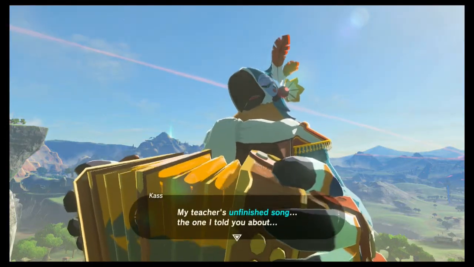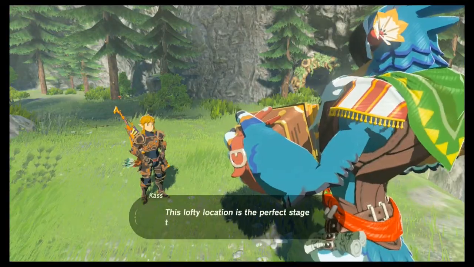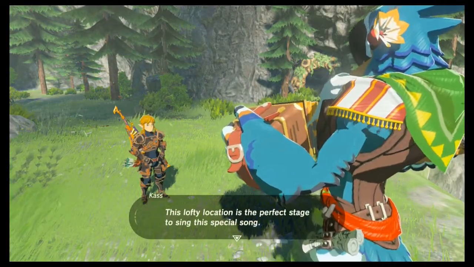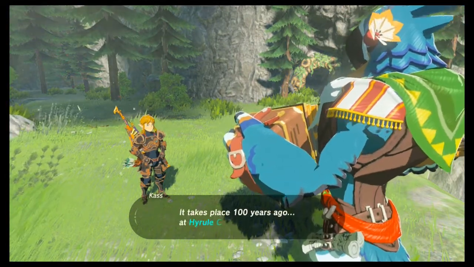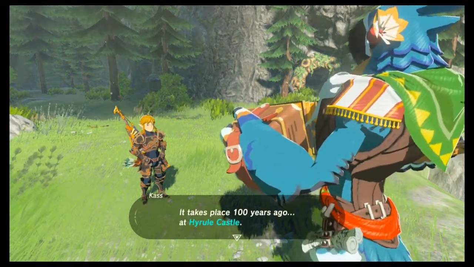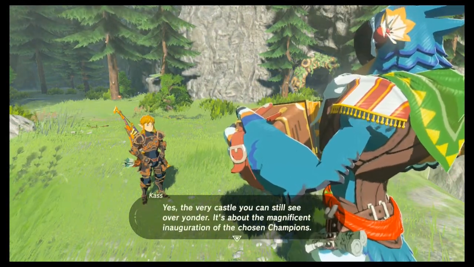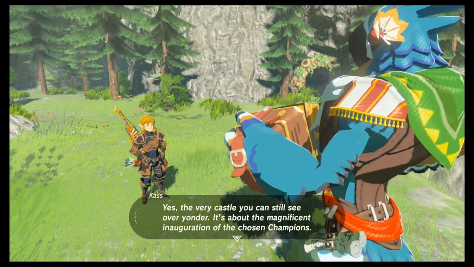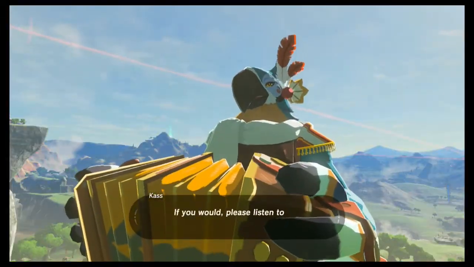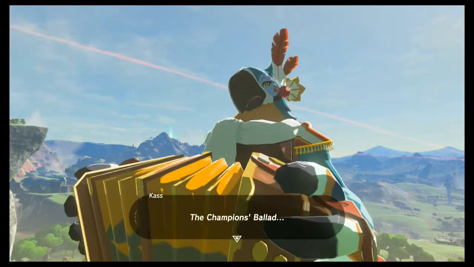My teacher's unfinished song, the one I told you about. I finally completed the key verses. The lofty location is a perfect stage to sing this special song. It takes place 100 years ago at Hyrule Castle. Yes, the very castle you still see over yonder. It's about the magnificent inauguration of the Chosen Champions. If you would, please listen to this special song, The Champion's Ballad.